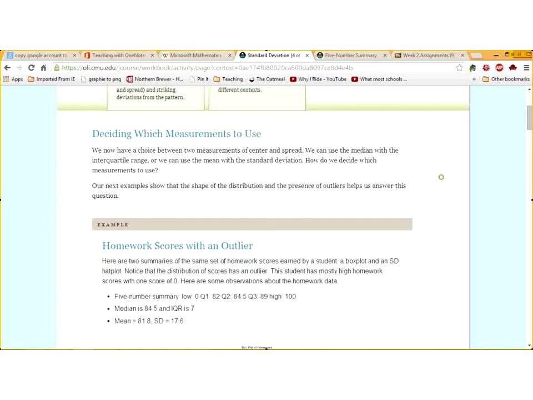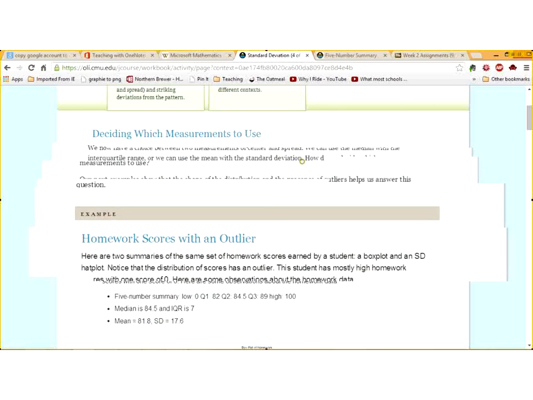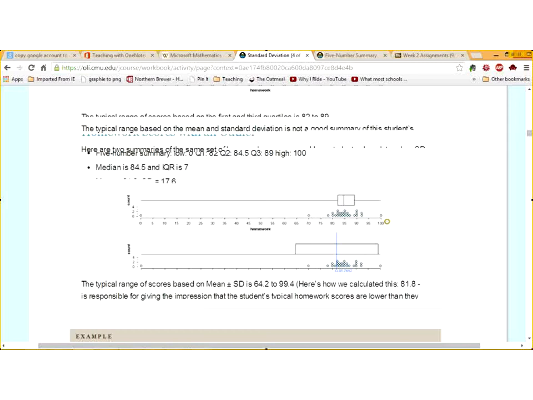How do we decide what measurements to use? Well, you go with the same thing we said for mean and median. If you use the mean, use the standard deviation. If you use the median, use the IQR and the 5-number summary. So if you have data that are skewed or contain outliers, that's when we use the median, and then we would also use the IQR and 5-number summary. So median for center, IQR for spread. But if the data are reasonably symmetric, then we can use the mean for center and the standard deviation for spread. That's how we decide which measurements to use.